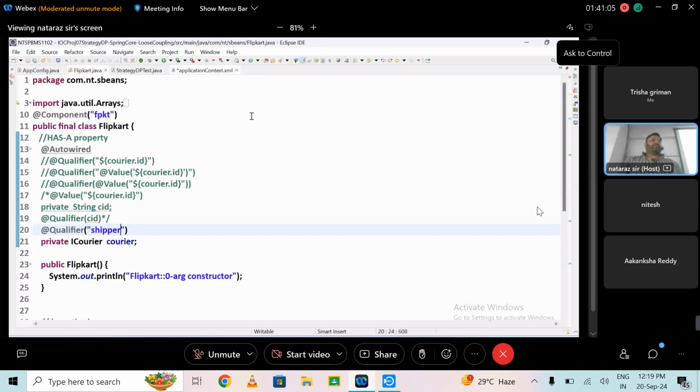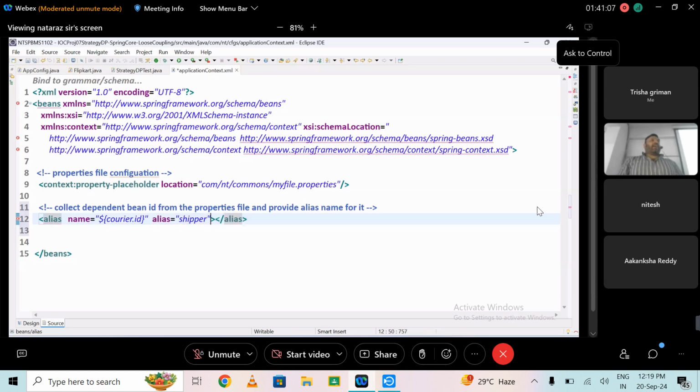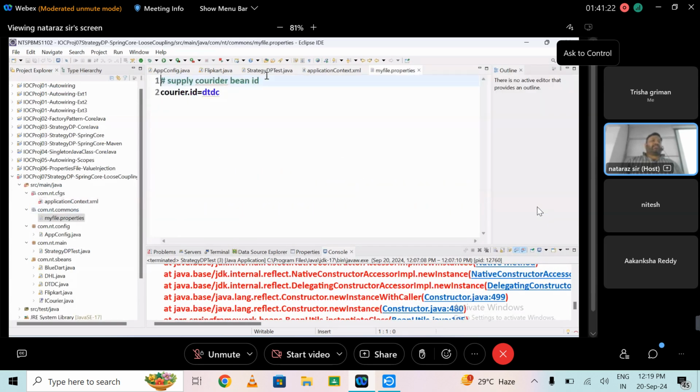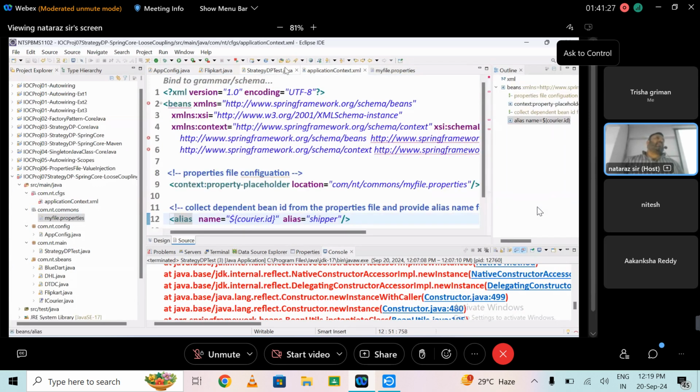Right now, $courier.id of the property file is representing what, guys? DTDC. For the DTDC, what is the alias name? Shipper. And shipper is where? Flipkart place. So shipper is now referring to DTDC or not?